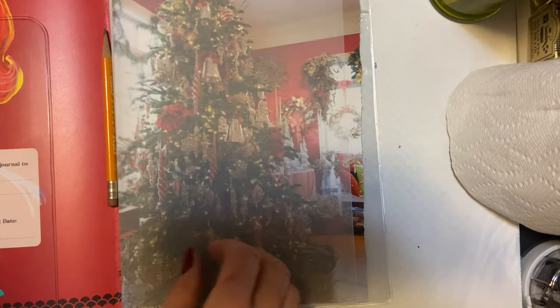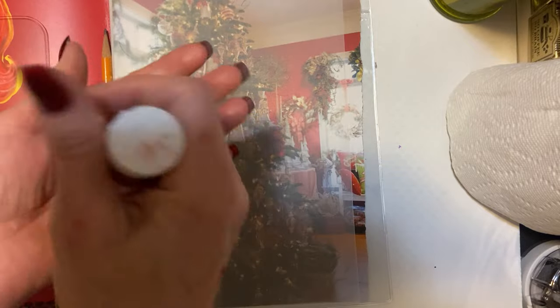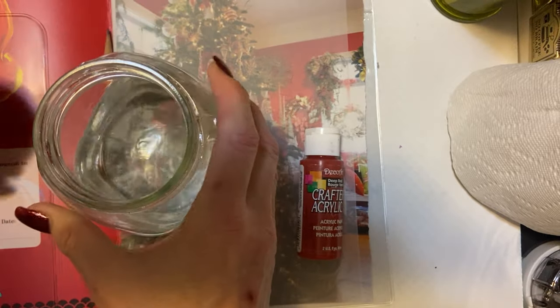Okay, so already I've got 2, 4, 6, 8, 9 colors. Let's pick one more, make it an even 10. Here's a deep red. Okay, this one sounds like it's kind of dried up. And I'm going to unscrew my little lid here and try to keep this.